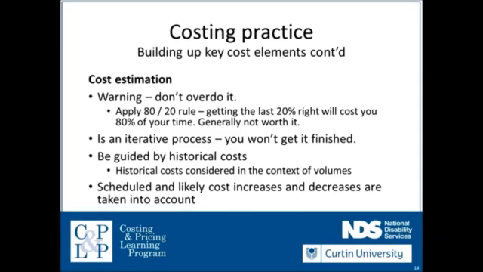Okay, the next point in costing practice that needs to be thought through is how we actually undertake our cost estimation, and we've talked about the cost benefit. Remember, particularly, don't overdo it. Apply the 80-20 rule. That is, getting the last 20% right will cost you about 80% of your time generally, and therefore you need to really focus on what we would call the material elements of costing, those UOMs that are most important, that constitute the material part of your organisation and from which you expect to recover the bulk of your cost of service delivery.